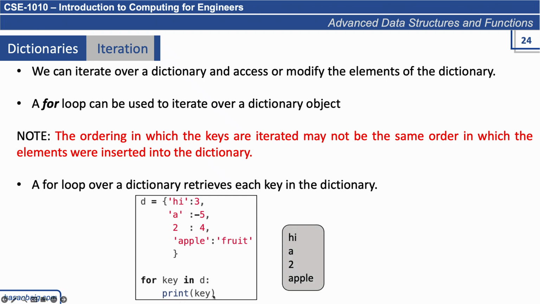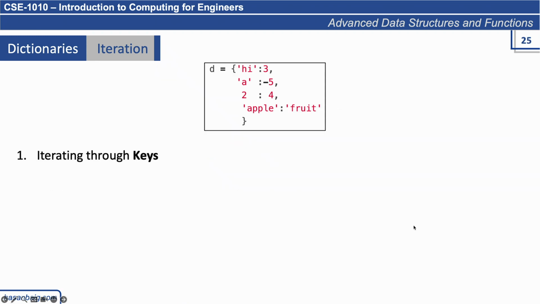I can print the key here. So this is the same thing: iterating through keys, we can just print the key. In order to access the elements of the associated keys, what do we need to modify here? How can I access the values associated with these keys? You need a slight modification. Once you have the key, how can you access an element? By just printing the value.